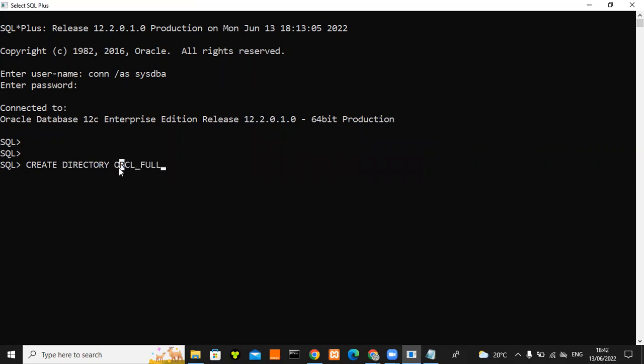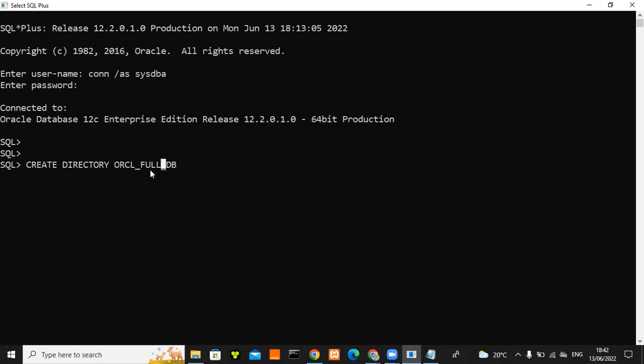So for this case, I'm going ORCL underscore, let me call it full underscore DB. So this one is the name of my directory. Now I'm separating them. You see, there are 3 words, but if I want to make them one, then I have to join them by an underscore.